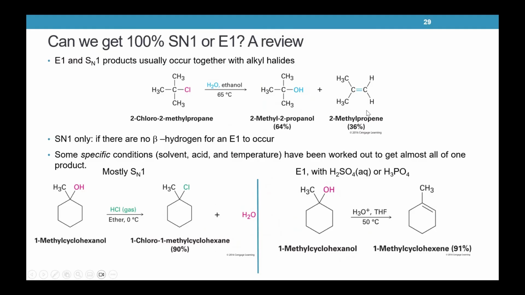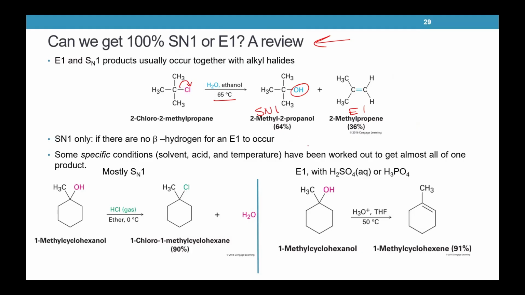Okay, so I always think of this, can you get 100% SN1 and E1? So I think it's helpful to, well, I'm really showing this graphic because I had it, but it might be helpful to think back to alkyl halides. So with alkyl halides, the leaving group can leave when we heat, a carbocation forms, and either a nucleophile substitutes for an SN1 product, or a nucleophile deprotonates for an E1 product. And right there, that's a pretty even distribution.